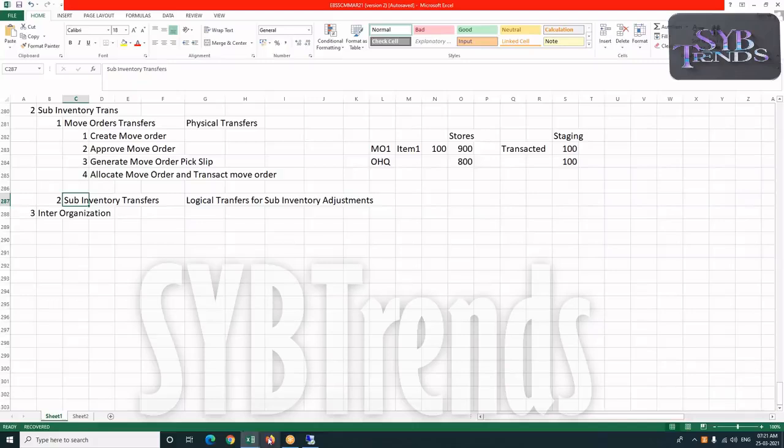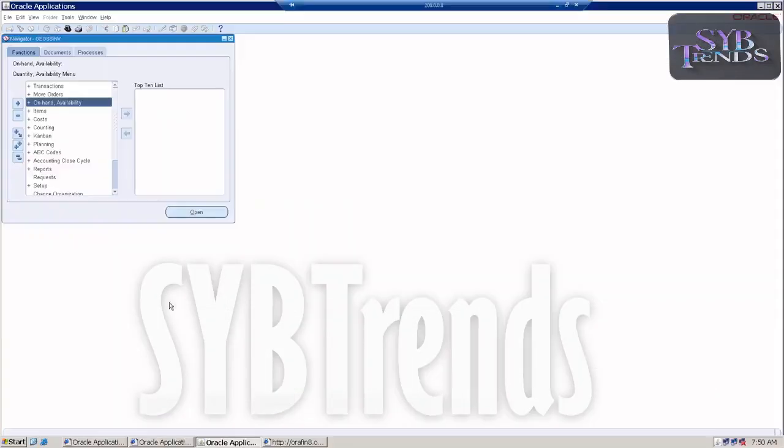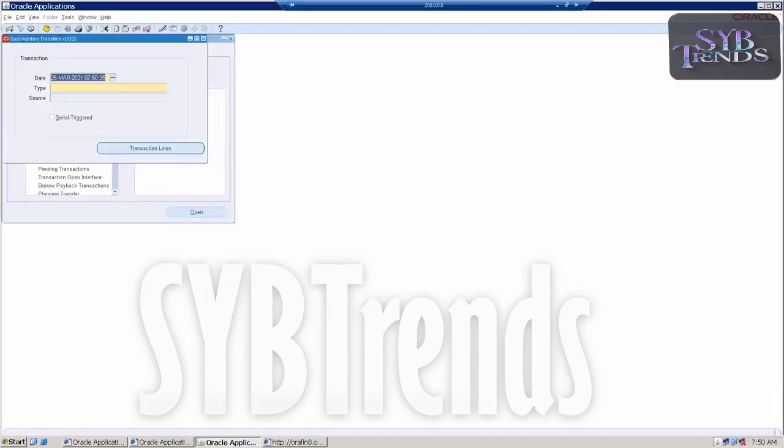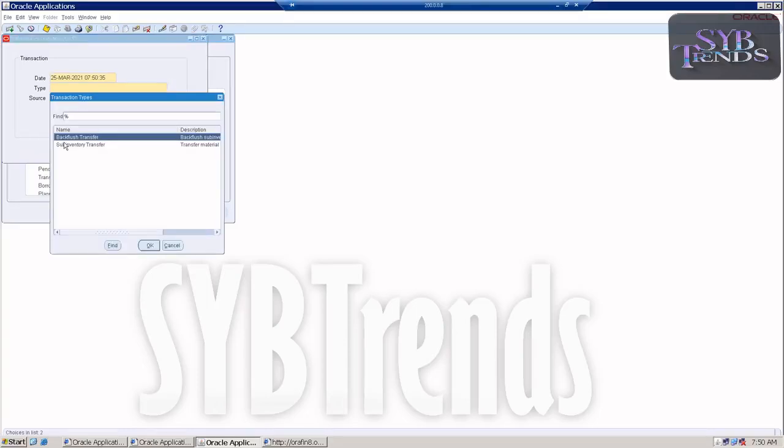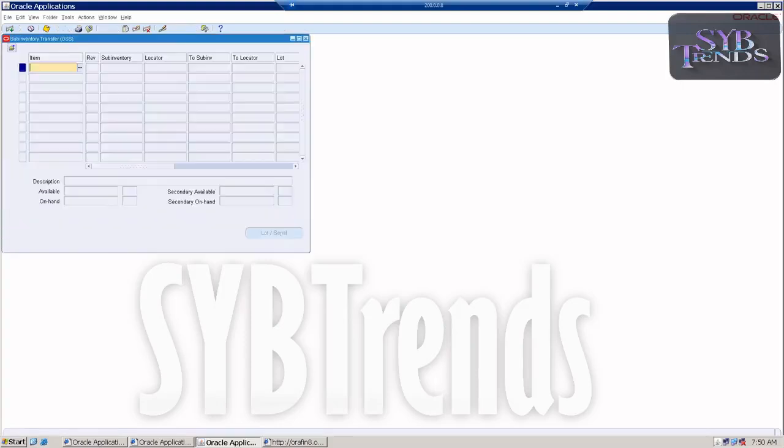So here, transactions, sub inventory transfers. I'm using sub inventory transfer. Click on transaction lines and choose the item, GSS new.